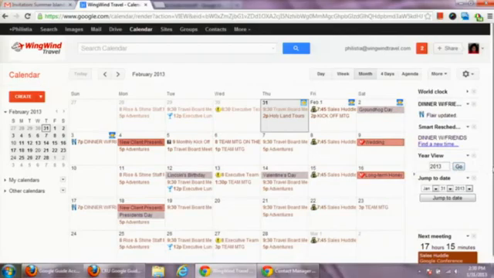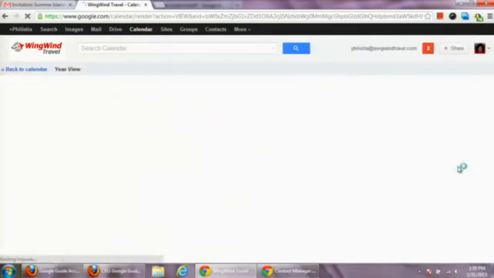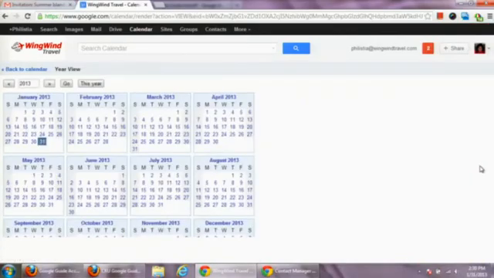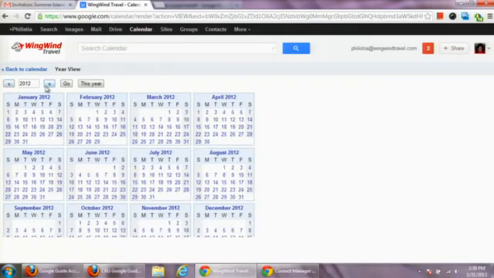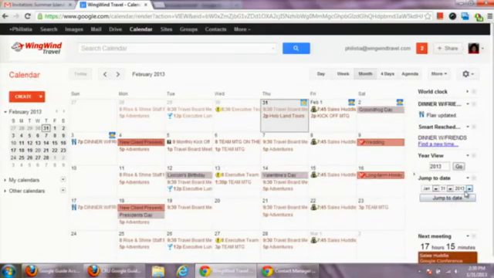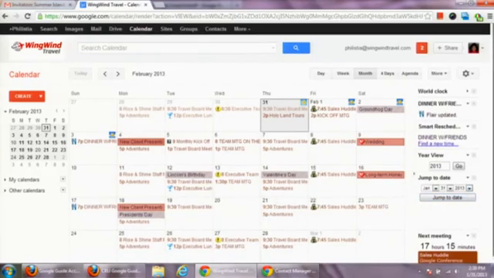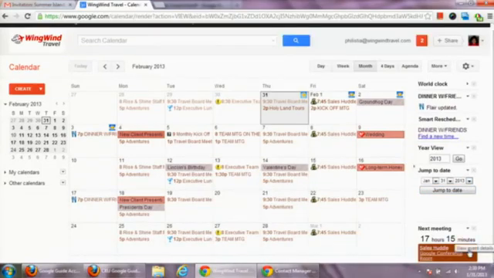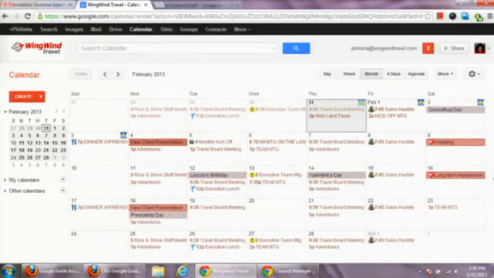And then we have the year view. So you can click right here. You can quickly go to the years to come as well as the years that have gone by. But no one wants to go to the years that have gone by. We're just moving forward, right? And then you also have your jump to date. If you wanted to jump to a date, you could do so. And next meeting lets you know how much time you have before your next meeting. Again, these are some of the labs that you enabled. All right? And then you can close it out or open it just like that. Now you see it, now you don't. Just like that.